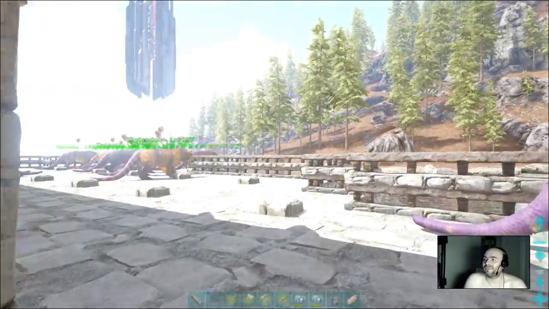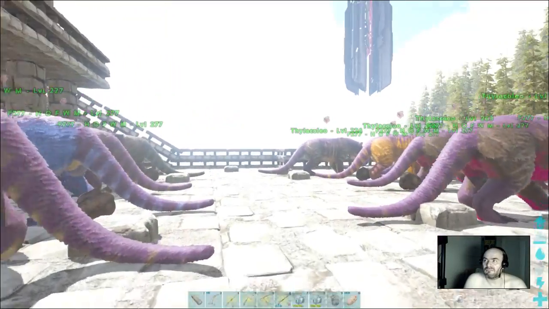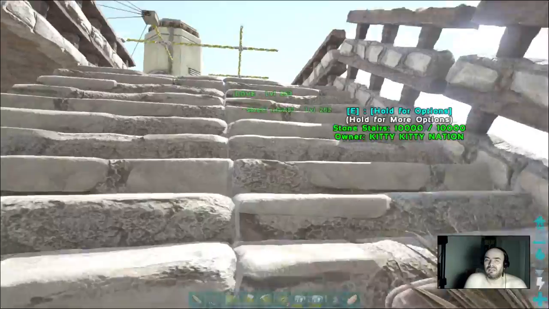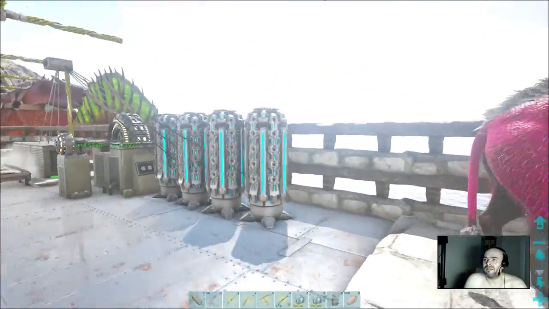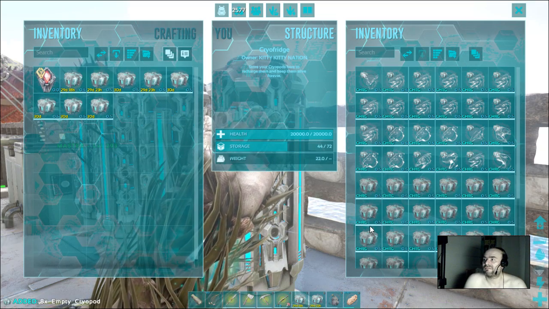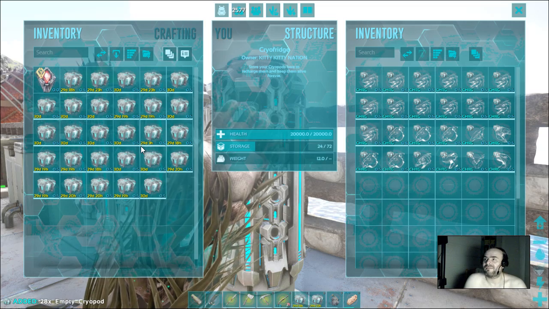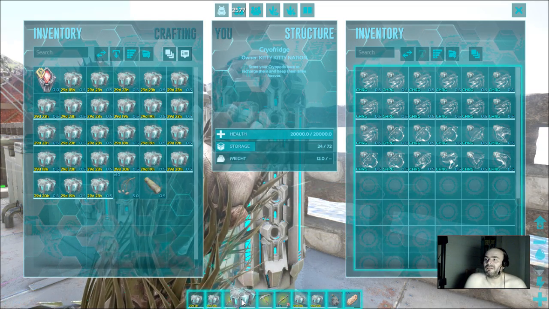So these guys, what I have to do now is cryo them all, slaughter them, and probably cook their meat. That'd be the efficient way to do it. So I need to get a bunch of cryos and do that as base maintenance. And that will reduce the number of animals I have active on the map, which will mean that I'll look less bulky.